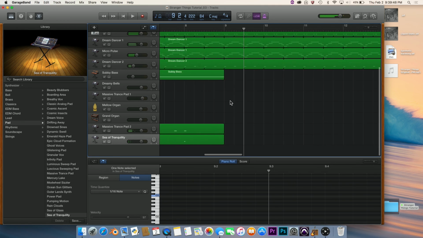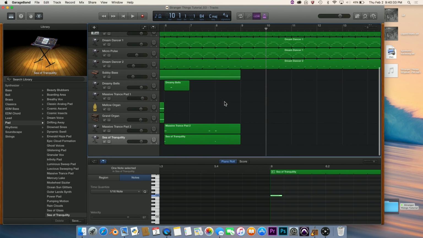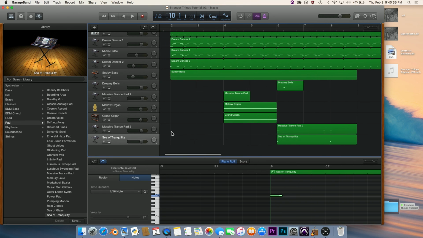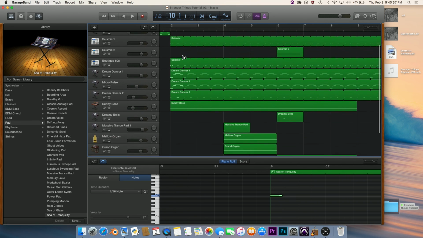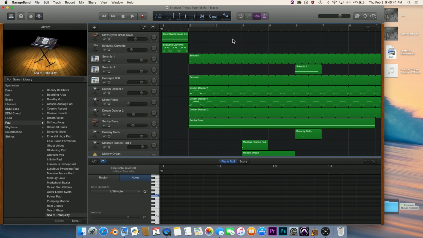So there you go. That's the sound that we were going for. Alright guys, so I think that's long enough for today. We've basically doubled our instrument panel. It doesn't look like we've added much, but if you play the entire song, you will hear it. So we'll go ahead and listen to it real quick.